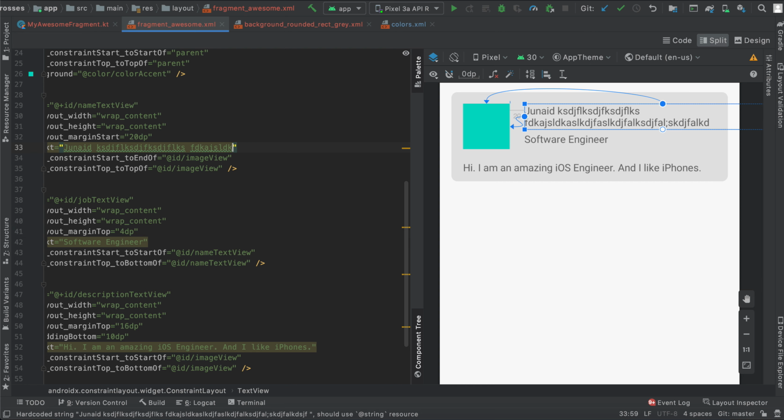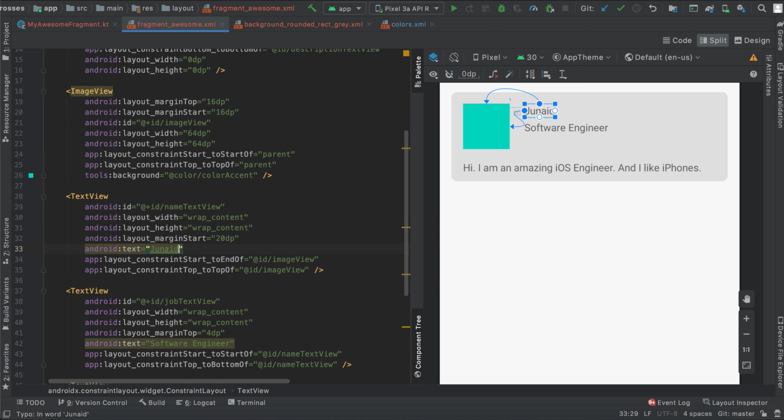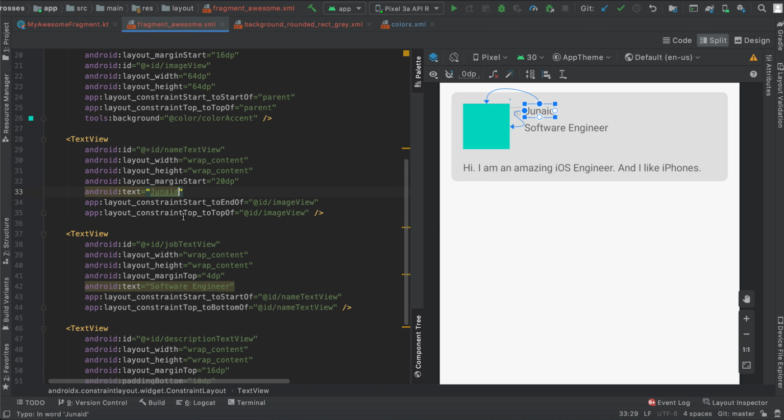The reason why it does that is because, let me just make this back into Junaid, we've just basically said that this text view is wrap content. Like, just keep growing based on however big you are. But we want to constrain this, right? We want to make sure that this doesn't exceed or transgress its boundaries.